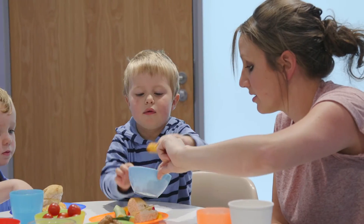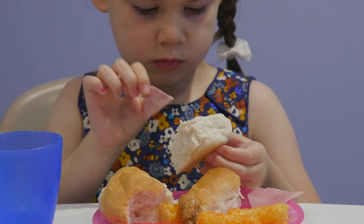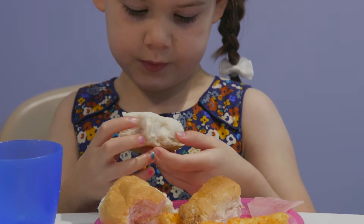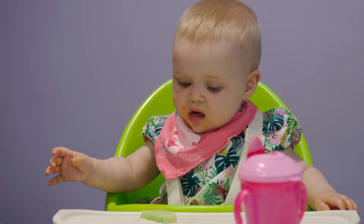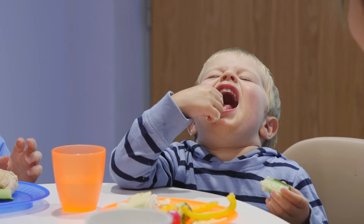It offers effective proven strategies to promote healthy eating. What many parents and caregivers don't realise is that fussy eating behaviour is actually a normal part of a child's development, and one that is usually just a phase. It's believed to be an evolutionary response which protected our ancestors from ingesting potentially poisonous foods when they were scavenging around. We typically see this behaviour increase from around 18 months of age, and this coincides with when the child becomes more mobile and more independent.